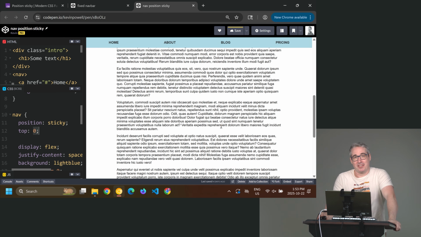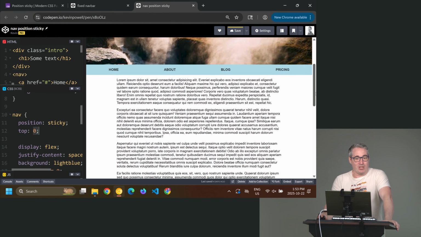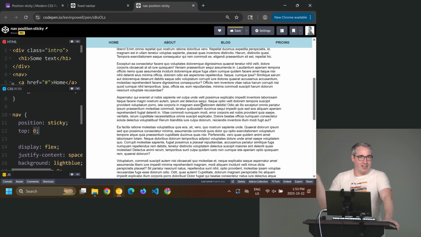One question I often get with this is, can we know when it sticks? Because you have those nav bars that change once they stick. It's in the works. I don't know if any browser supports it yet, but we are getting a query for the scroll state things, and there's a stuck thing that's coming. So eventually we'll be able to. Right now, there's nothing we can do for that though. But nice and cool, works really well. It's super easy to do, and I think a pretty fun use case of position sticky.